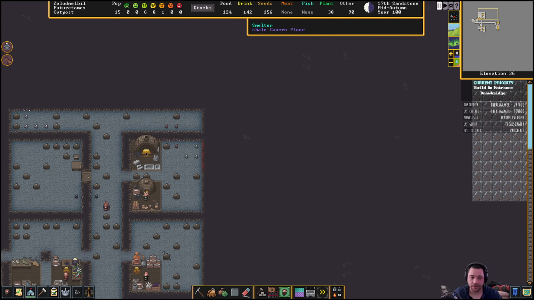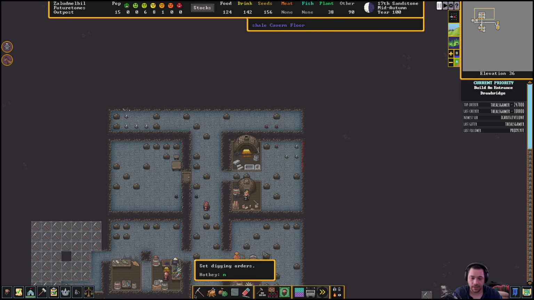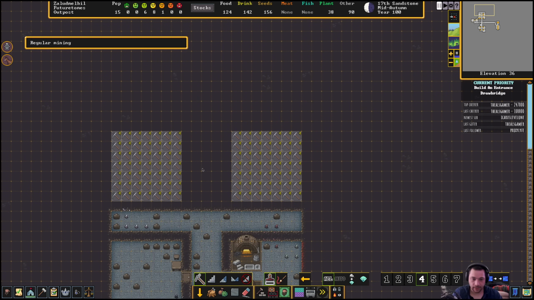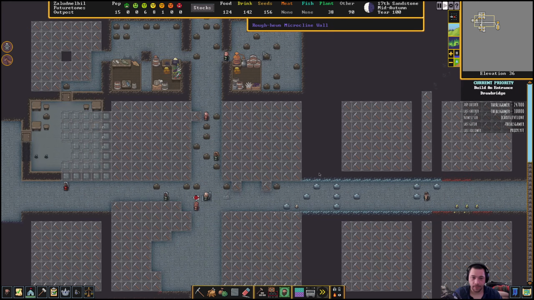And then this is a smelter to be able to smelt ores. And I'm not quite there yet. I don't really have a need for true metalworking just yet. But I will eventually, and I'll put that industry, at least temporarily, up here. So I'll queue that up to be mined.